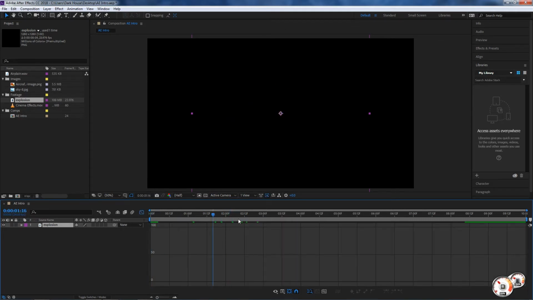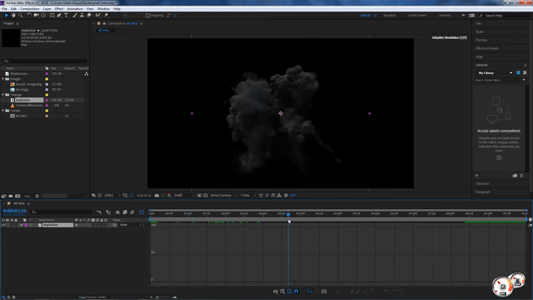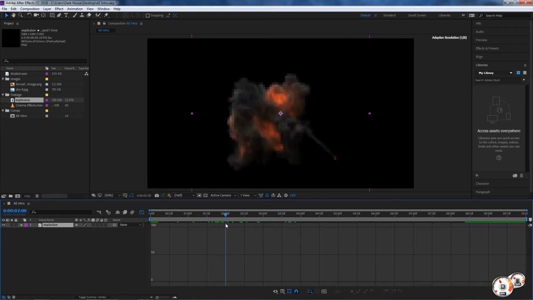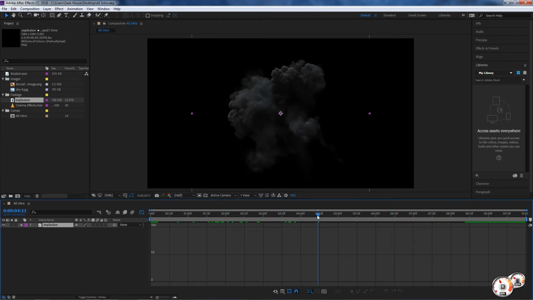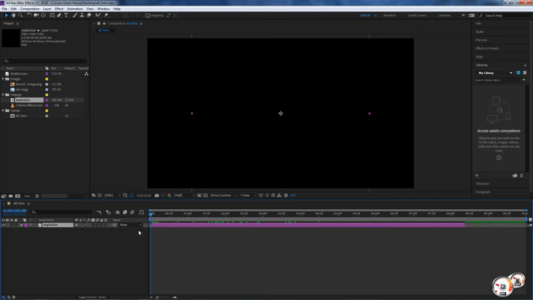And on the right side we have the graph editor. If you are already familiar with keyframes and how keyframes work, and if you're coming from 3D packages maybe, then you probably know what a graph editor is. If you're not, we'll leave this graph editor for its own video, because it's very, very useful. If you haven't used a graph editor before, you might want to get as much information as possible because you will want to work with this all the time.